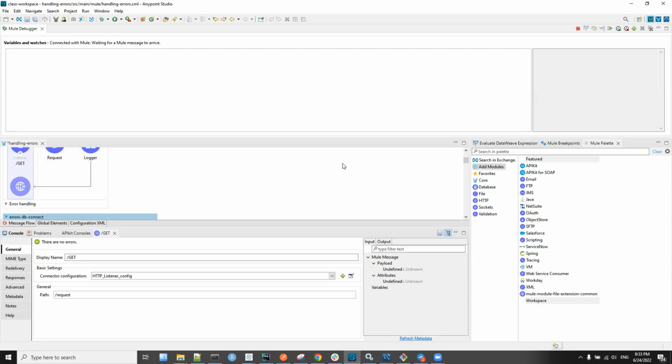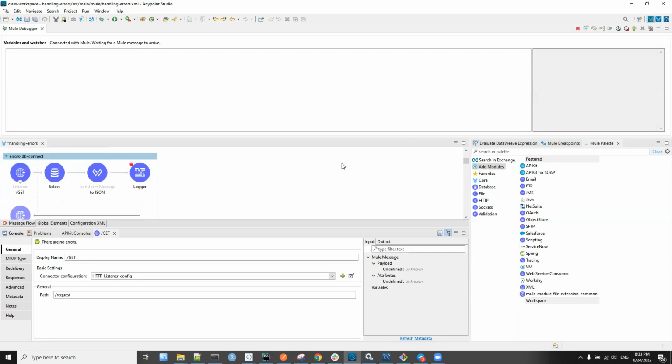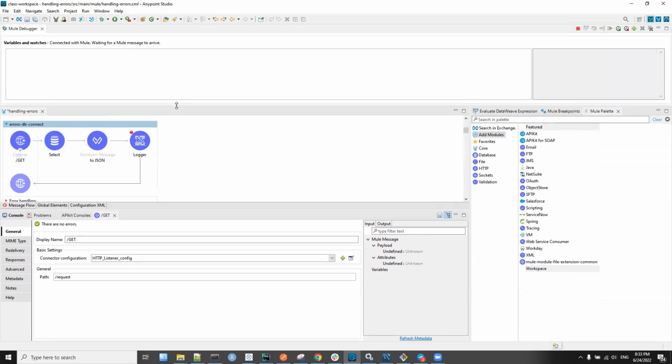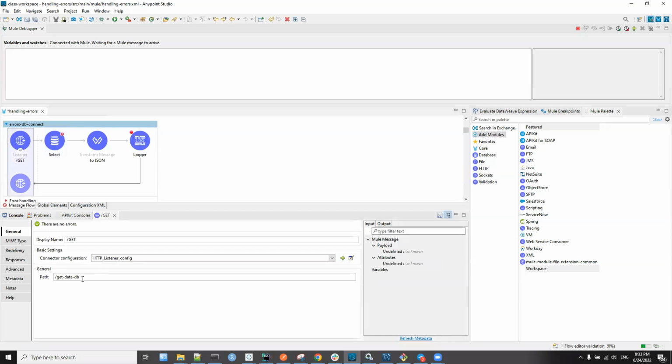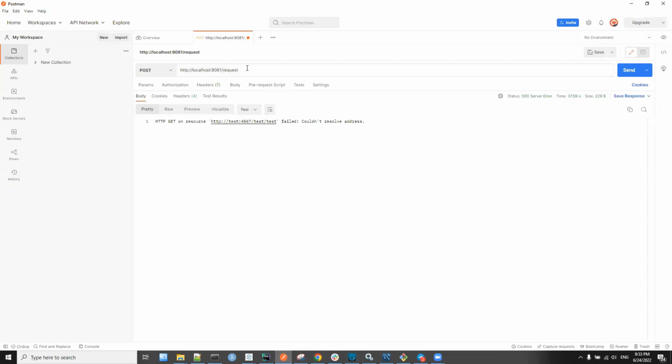Another one before we move from this, looking at the error, different types of errors, let's experiment with this one. In this one, what we were doing was reading data from a database. So I have MySQL, I'm just reading data from the customers database. If I take this path, the request was HTTP connectivity earlier. For database, when my database is offline, it should say database connectivity or something along those lines.